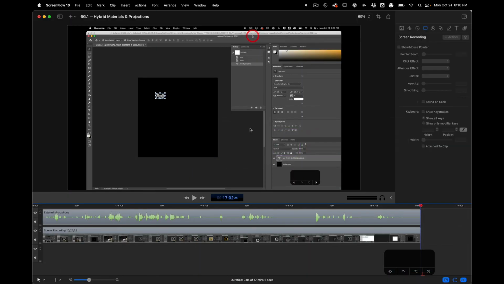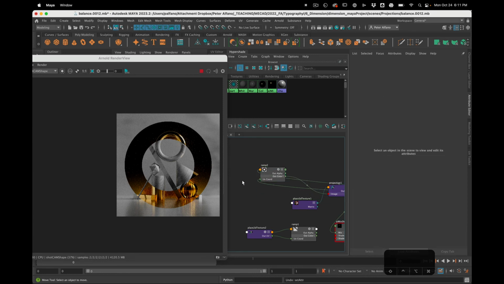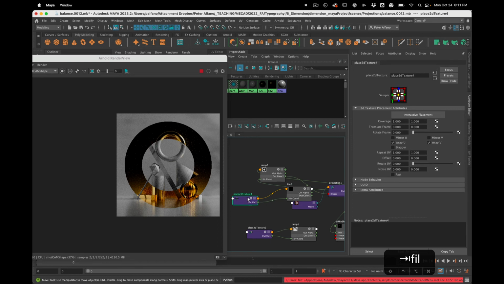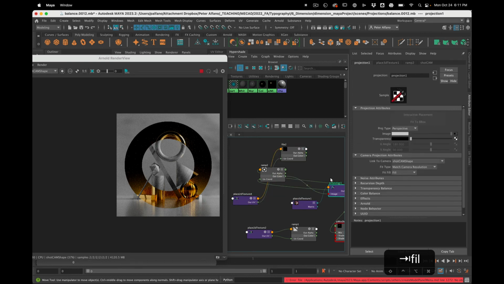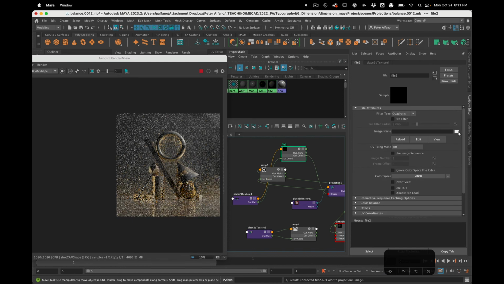And then back to Maya. Instead of this being driven by a ramp, I can make a file texture, plug this into my projection image, and grab my file.